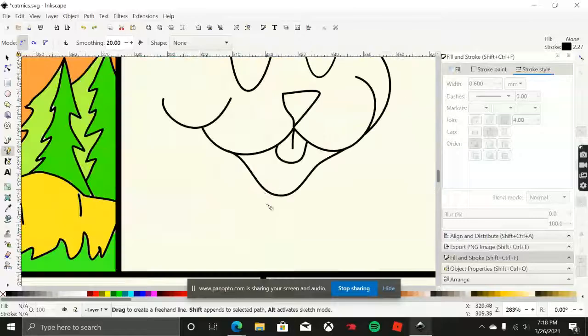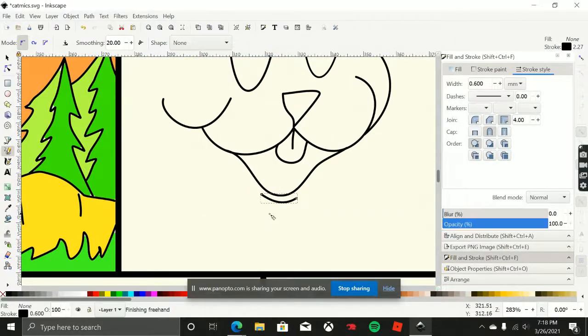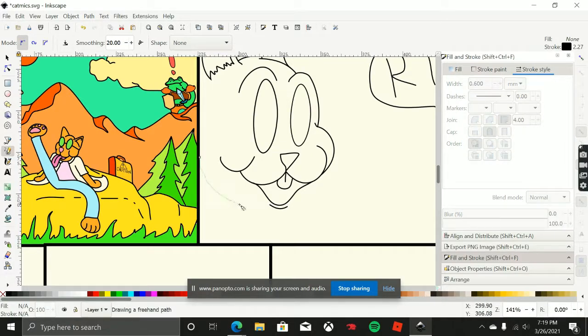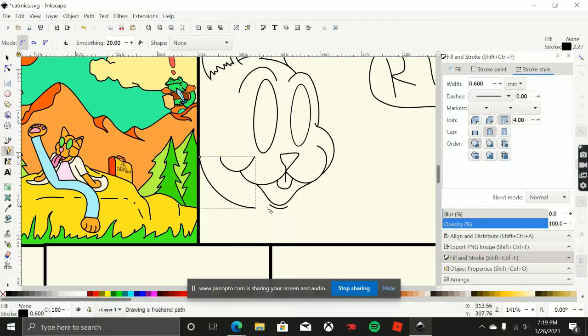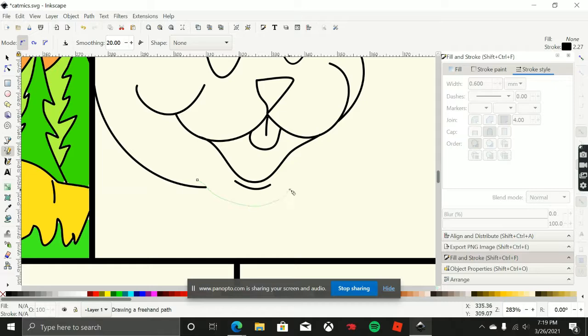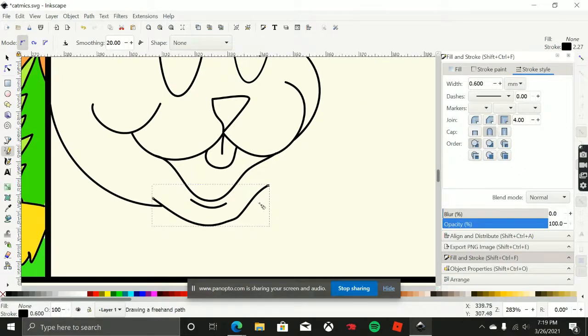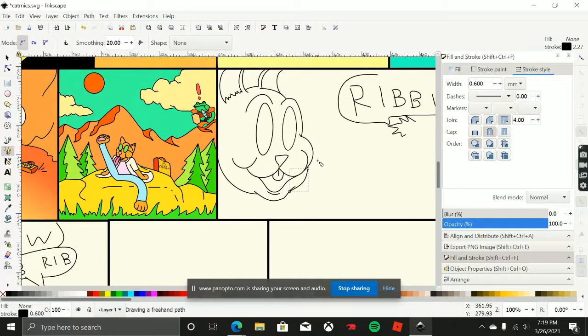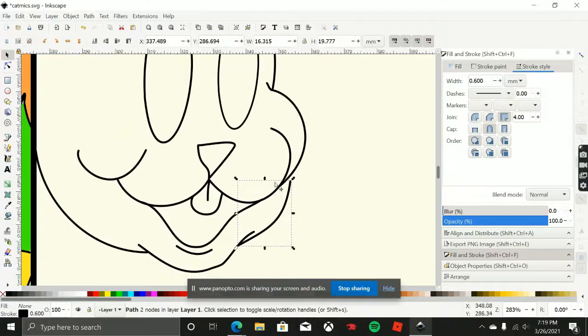Let's not do the bottom lip. Let's just do this for bottom lip, and then draw, like, the side of the head, which is going to be kind of like this. And then let's give him, like, a chin. Yeah, there you go. That works.